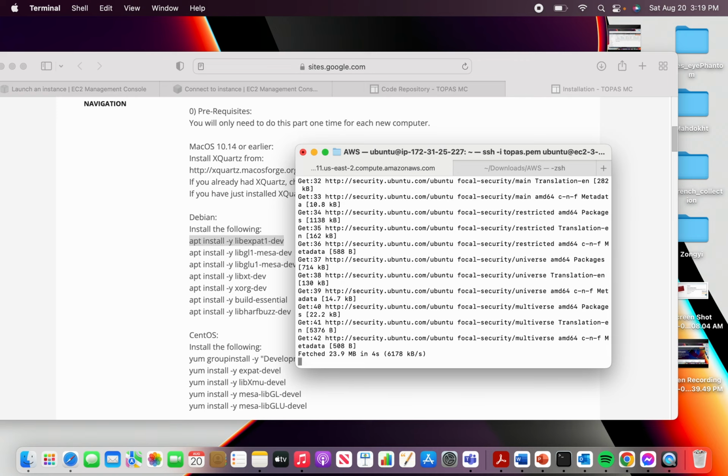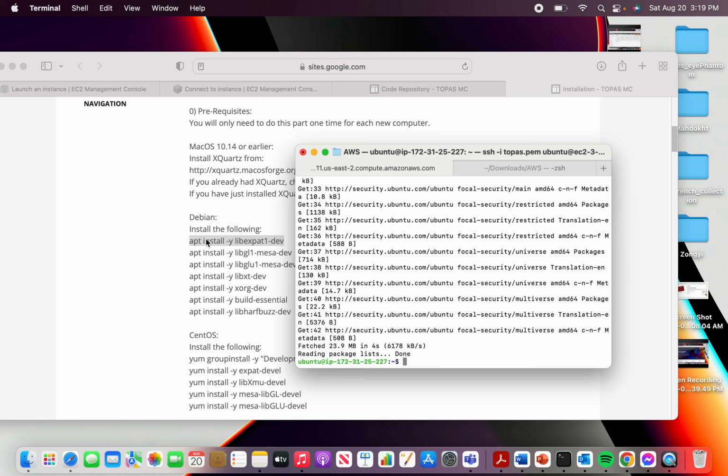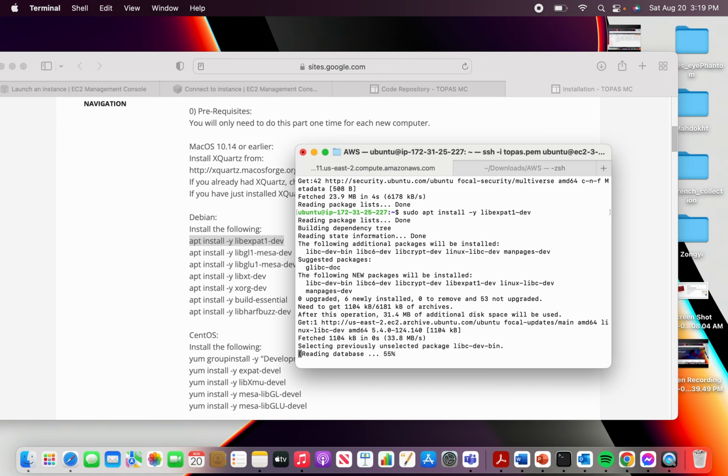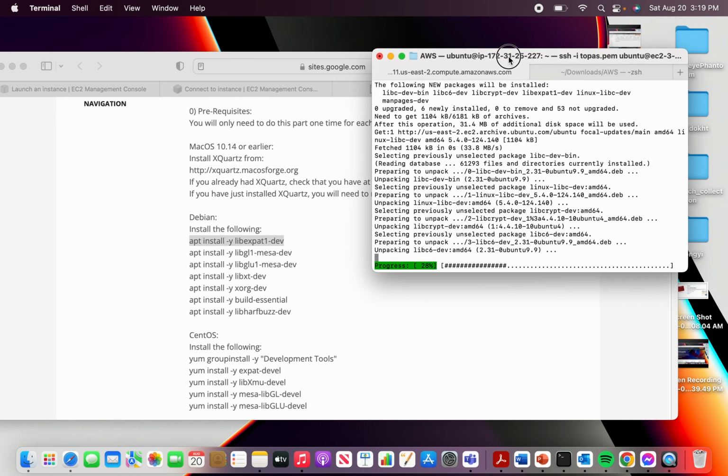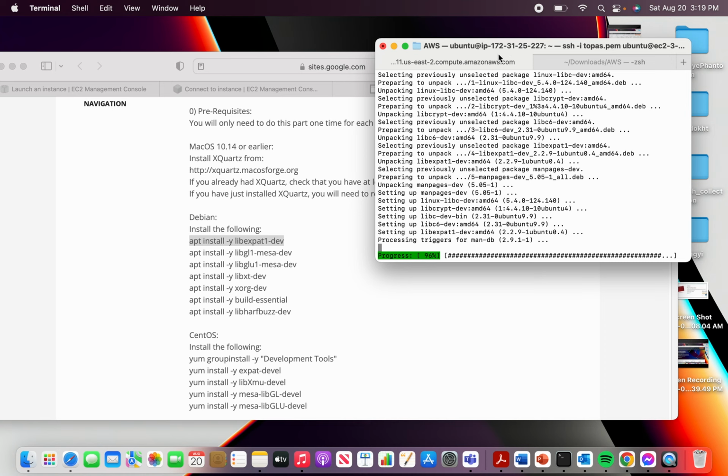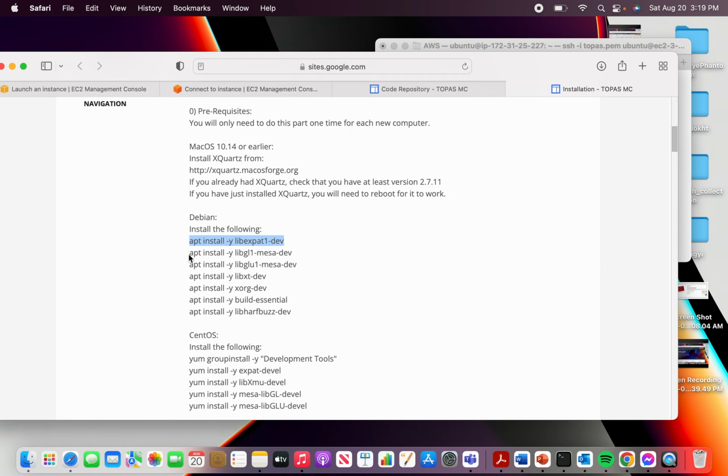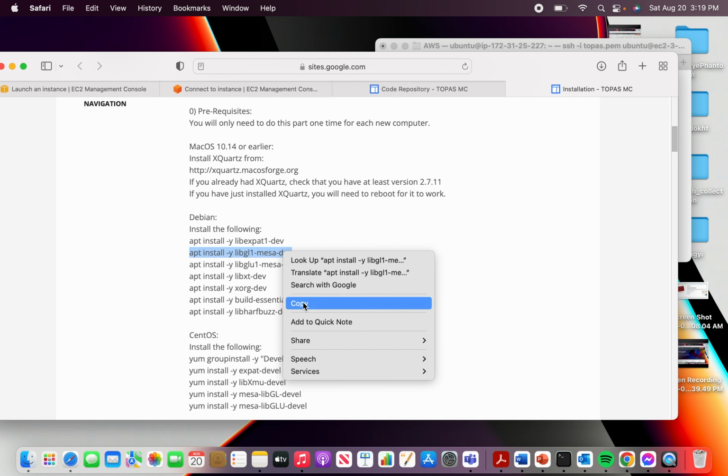Now initially it's getting updated, and then we can install our other files. So we can try again the files, or the C++ libraries that are required by Topaz. We'll install all of them here in our AWS virtual machine before installing Topaz.